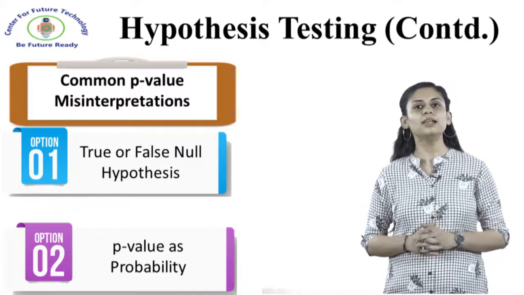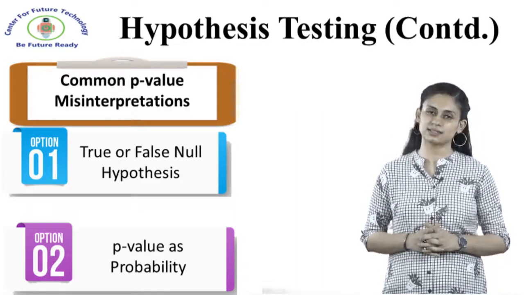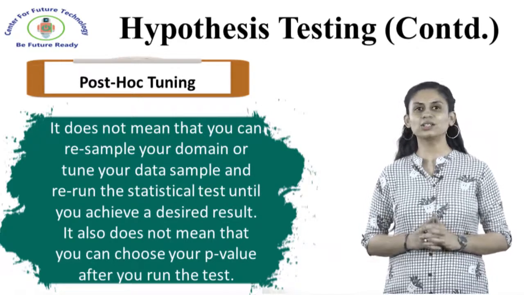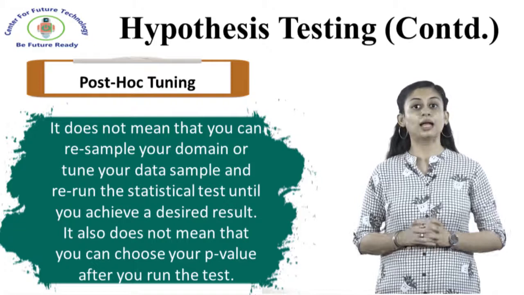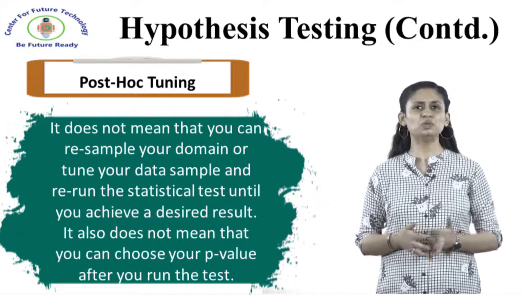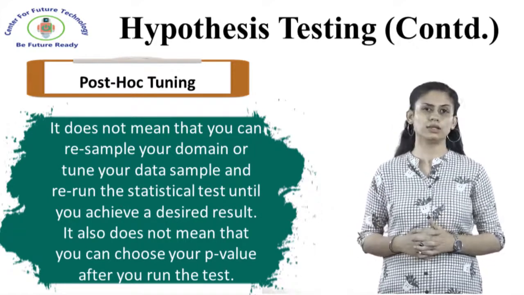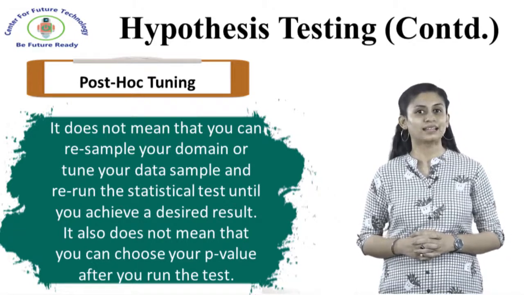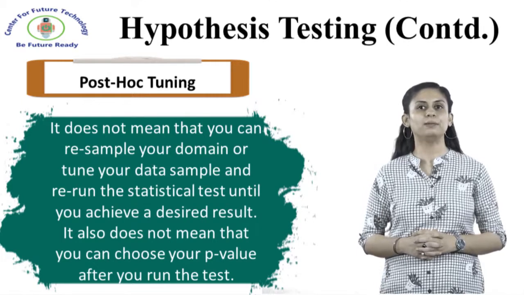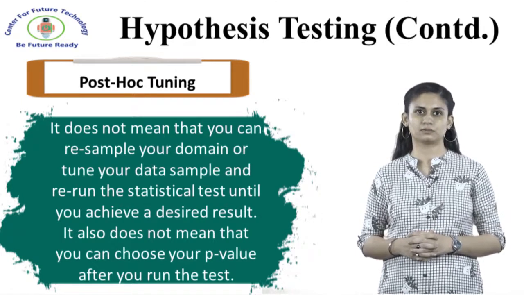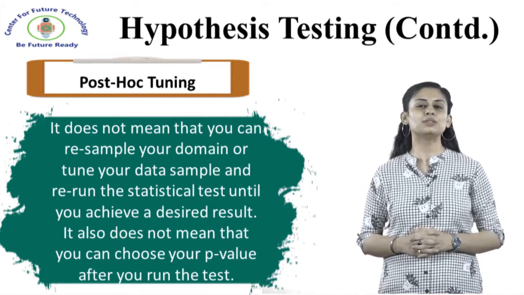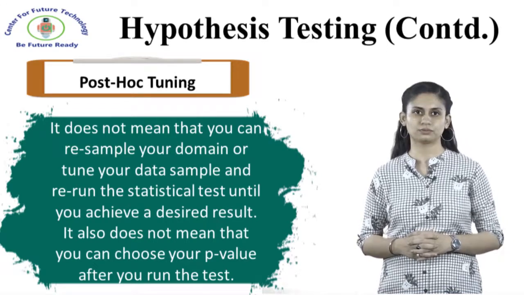It is not based on empirical evidence and the chosen statistical test, that is post hoc tuning. It doesn't mean that you can resample the test until you achieve a desired result. It also does not mean that you can choose your p-value after you run the test. This is called p-hacking or hill climbing and will mean that the result you present will be fragile and not representative. In science, this is at best unethical and at worst fraud.